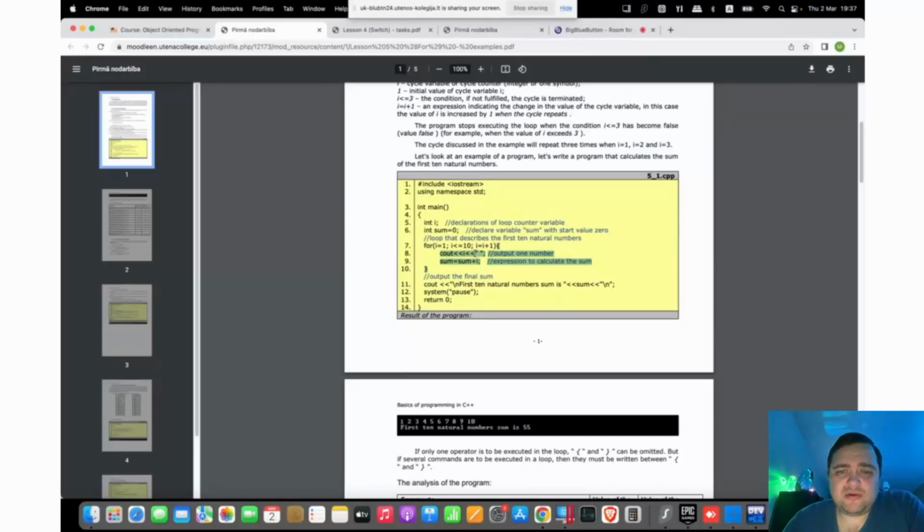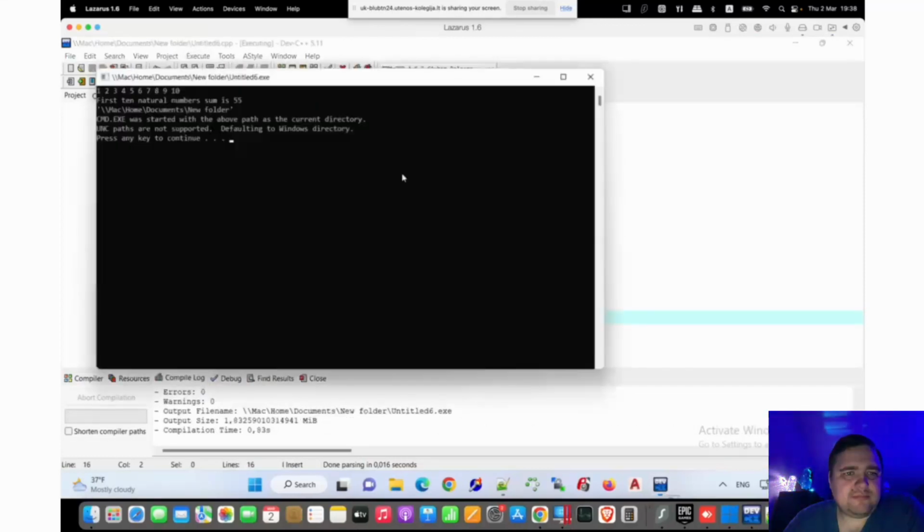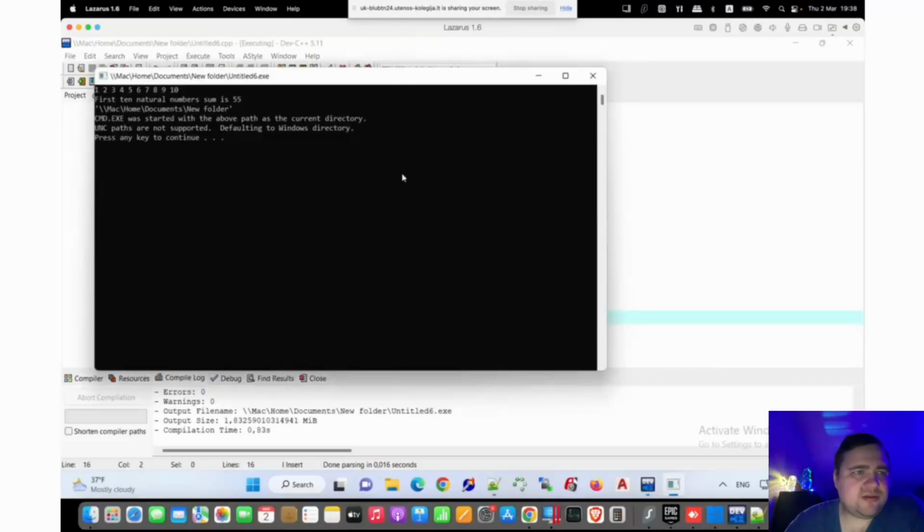In my case, it's a block of 2 instructions. Surely we can take this code, put it in a compiler, and try to run it. As you can see, there is the printout and there is the summation of all of these values.